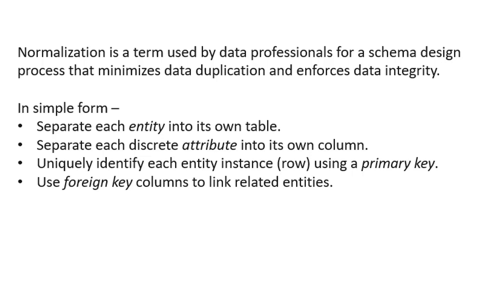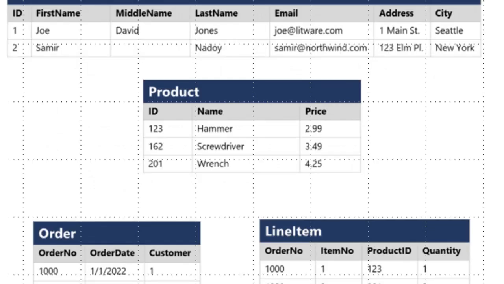In simple form, let's go back to the previous slide. Suppose we dump all this data in one table, with all these columns and we are just dumping data. In that case, what will happen? For example, if customer Joe orders multiple products, say hammer, screwdriver, and wrench, there would be duplication of data. Corresponding to Joe, you have to write three records, so there would be more duplication. Similarly, for Samir, if he is also ordering the same three products, again three lines for that.